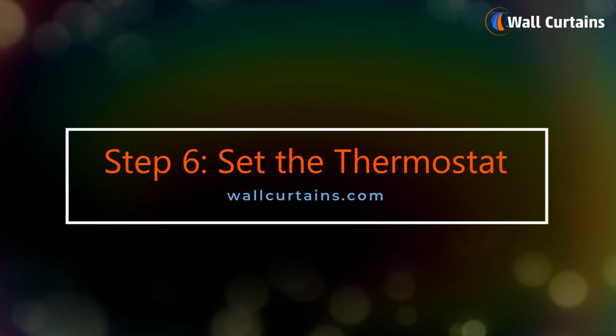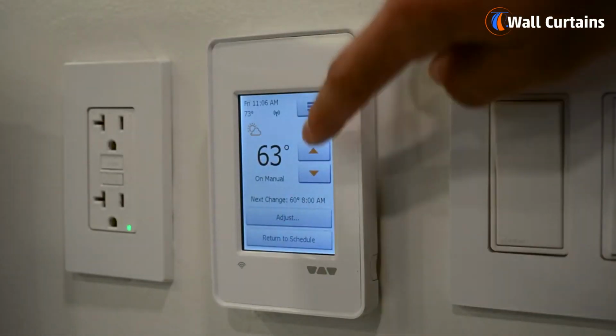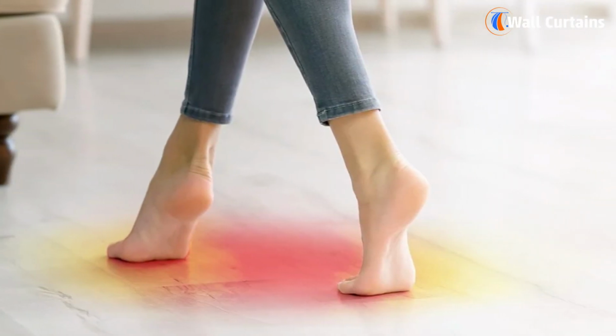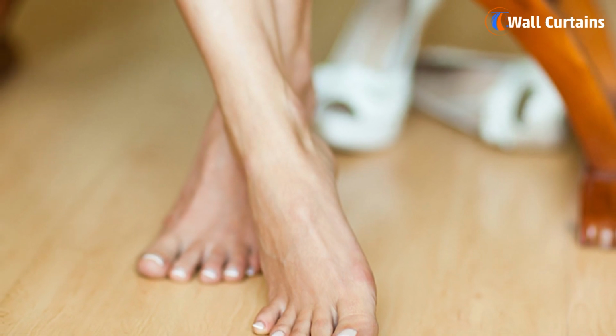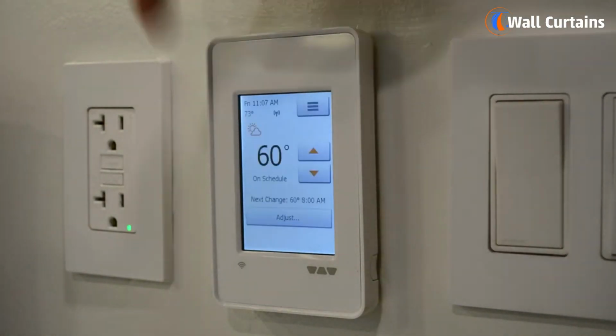Step 6. Set the thermostat. Set your thermostat to your desired comfort level. Radiant heat flooring provides efficient and consistent warmth. You can program it to suit your daily schedule.